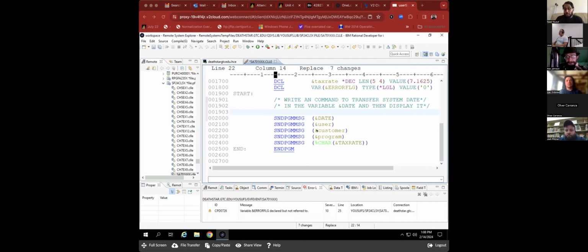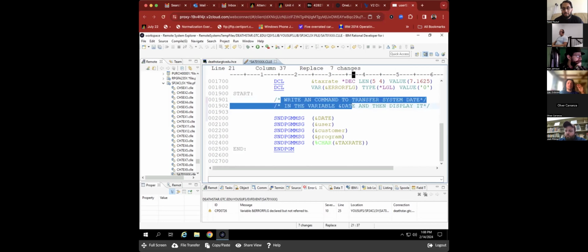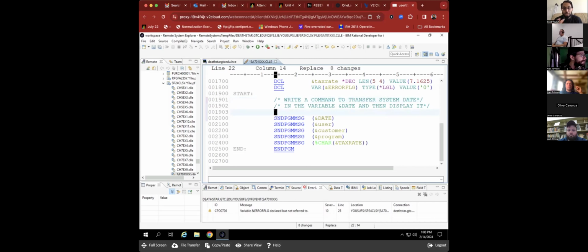So the rest of the code is there. I just want this piece of information to be coded by you. Write a command to transfer the system date in the variable date. The display part is already there.